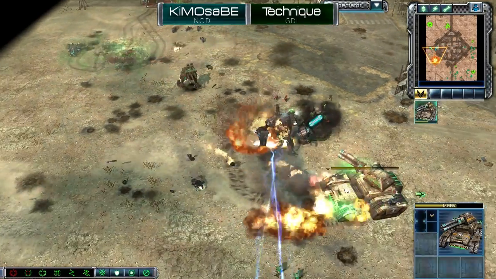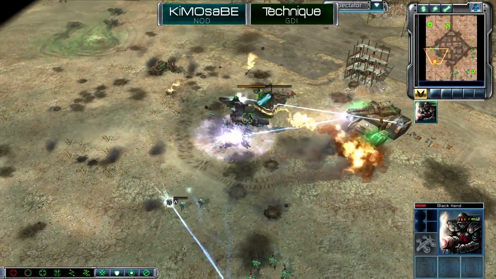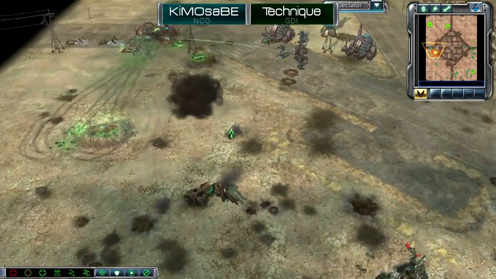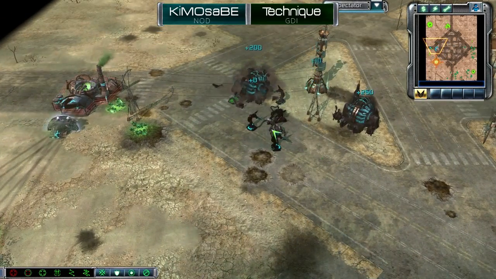They do get a couple of shots off, the Juggernaut does, and the Zone Troopers do get called in. Can they switch around to the backside and protect the Marv from this Redeemer? And the Redeemer should go down in just a couple more shots there. Right there, it does go down for KiMOsaBE. 4 MCVs do go down as the Redeemer Engineering Facility as well goes down. So I think Technique can finally wrap this game up.